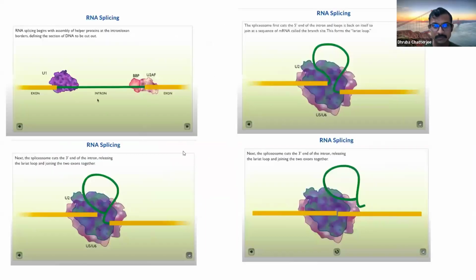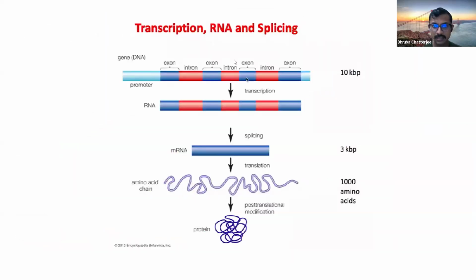So what does that mean? For example, I will mention in this slide that in some cases it happens that from one pre-mRNA, different mature mRNA transcripts are formed. That happens because, for example, one mRNA transcript is formed where all the introns are cut out and only the exons are joined, right? Which is this one. But there can also be combinations.